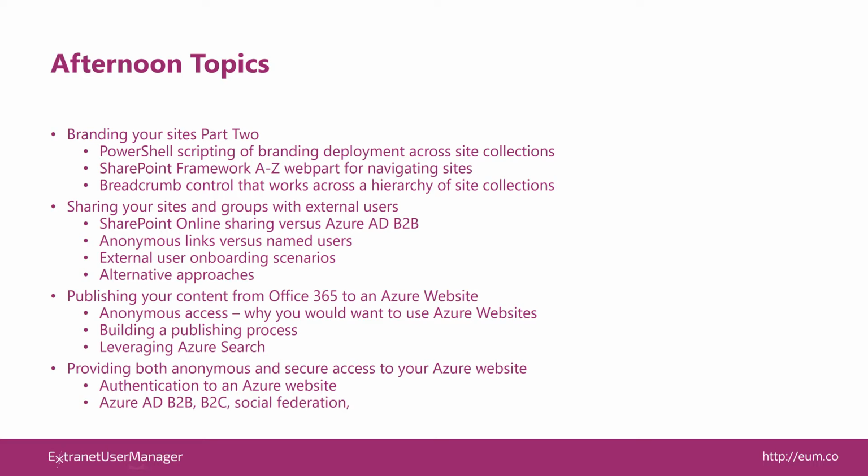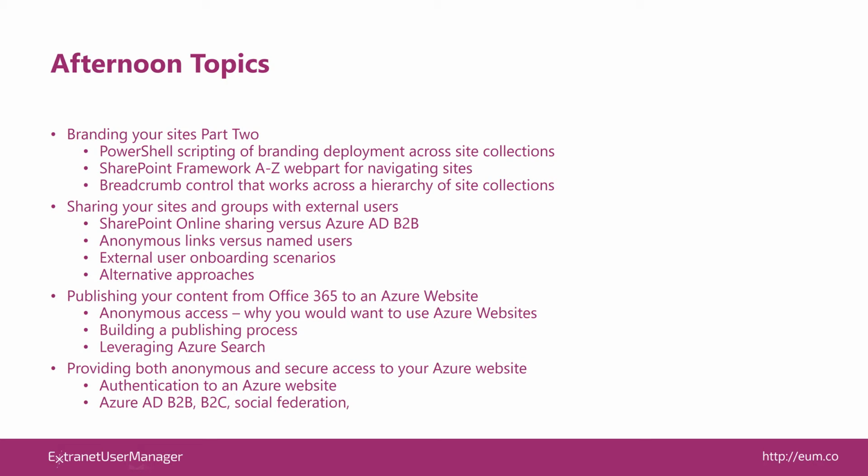We'll talk about sharing your sites and groups with external users, and we'll look at both the out-of-the-box SharePoint Online and the Azure AD B2B experiences. Anonymous links versus named users, how we onboard those external users, and alternative approaches as part of that. Then we'll wrap the day up talking about publishing an Office 365 website to an Azure website.